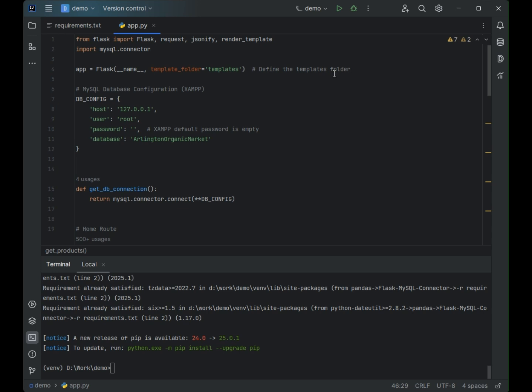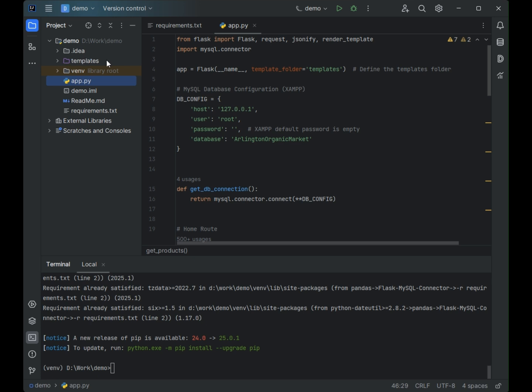Now, on the next line, you are going to initialize the Flask app, and below that, you are going to configure the database. The app initializes the Flask application, and in the template folder, you are giving the location of this templates folder here. Since it's in the root directory, you are just going to give the name. But if it's in the nested directory, you can add a forward slash and add the name of that particular folder. This is the folder where you are going to contain the index.html. That would be the front end of your application.